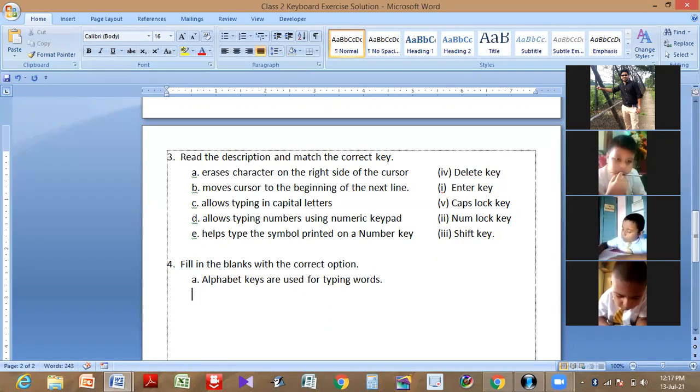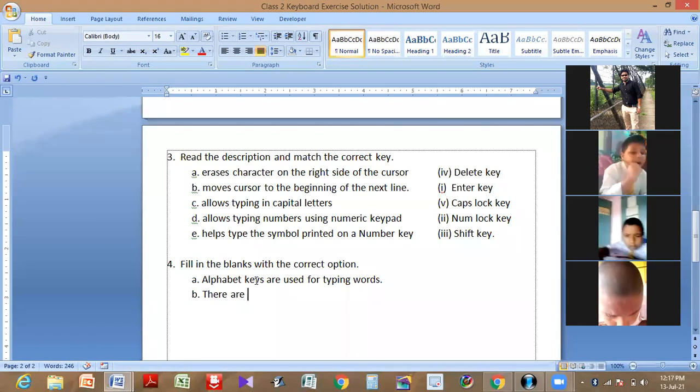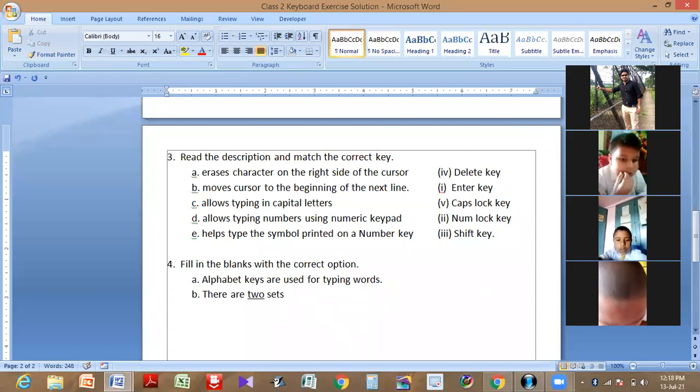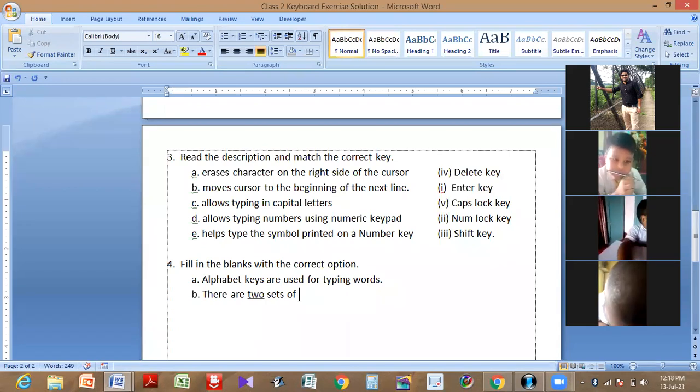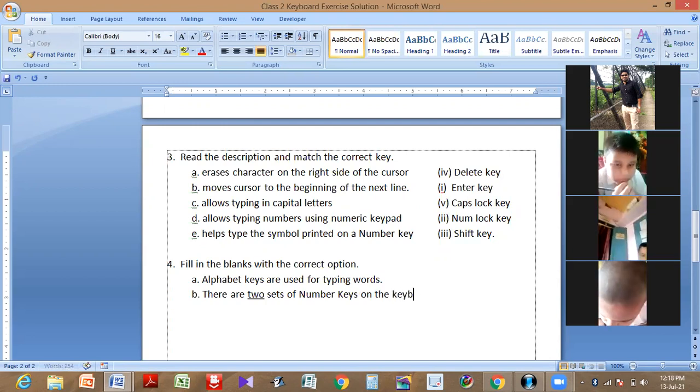B: There are two sets of number keys on the keyboard.